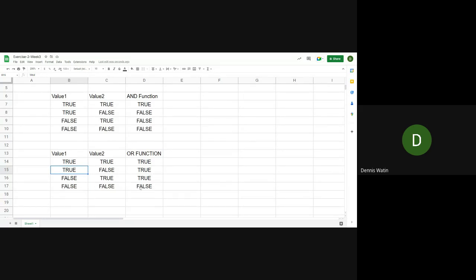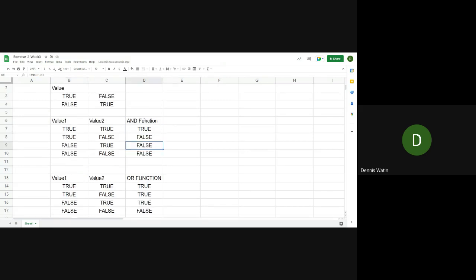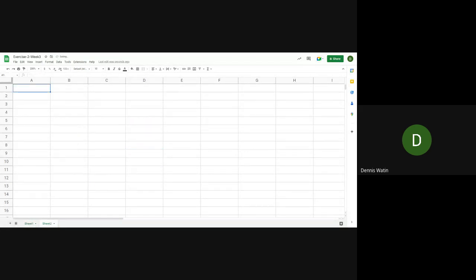But if both statements are false, then false. For the AND function, class, if both statements are true, then it's true, no? If both are false, it's false. So what's the purpose of this AND function? Because in the IF function, let me add, share, do I need to share?